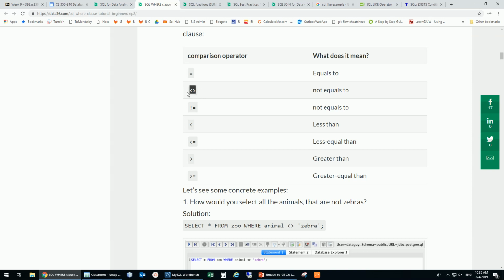Basically, this one is mainly used for compatibility with Microsoft, because they use that a lot, and this is pretty much with everybody else. This not equal, it means we're more comfortable with this because we've been using it that much, and then the rest is you've been using that.